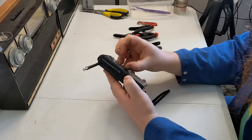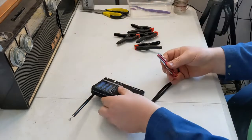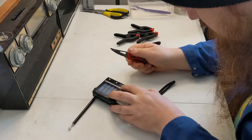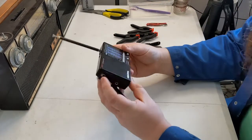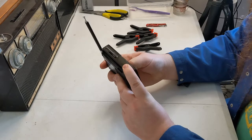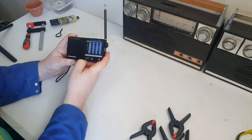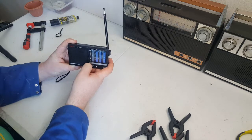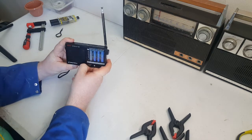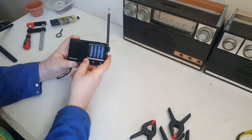When this stuff dries, it has an almost plastic feel to it. Just may be able to just cut this excess glue out. We'll do that later with a proper razor blade. So yeah, that is looking good. Let's try and get this last bit of dirt off. Last bit of whatever it is. It's either Airfix glue or sellotape glue. I think maybe it's Airfix glue from the previous owner. There we go.